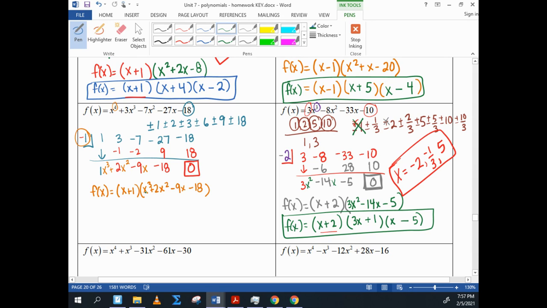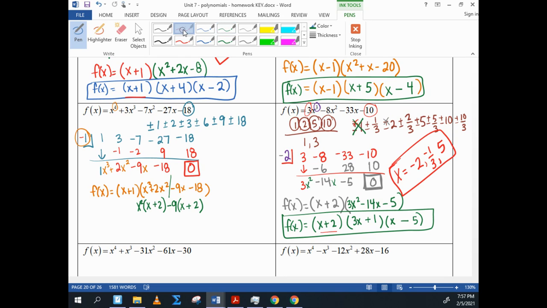If you remember back from lesson 7-1, if we have a 4-term polynomial, the method is called factor by grouping. So we're just going to group these first 2 together, say, oh, look, there's an x squared in both of them. So we're going to factor out an x squared. X squared times x gives me my x to the 3rd, and x squared times plus 2 will give me that plus 2x squared. Okay, do the same thing over here. Factor your greatest common factor. We're going to factor out a negative with that 9. -9 times x will give me -9x, and -9 times a +2 will give me that -18.